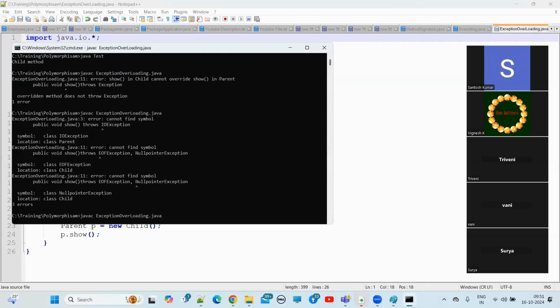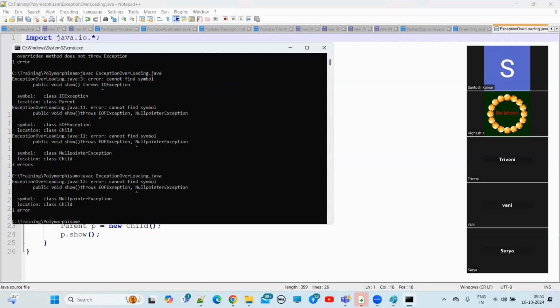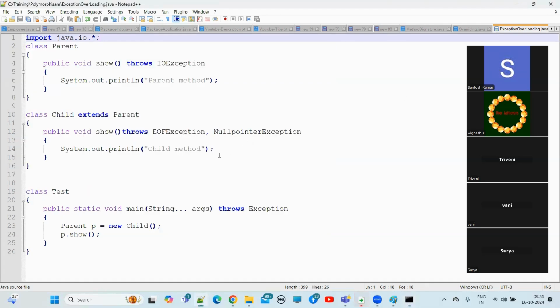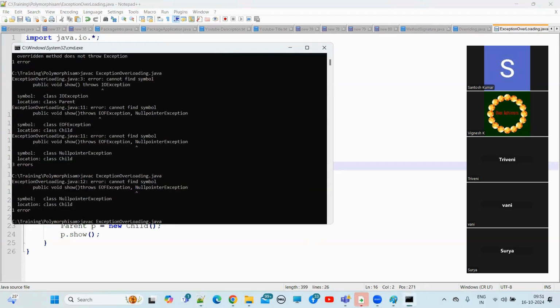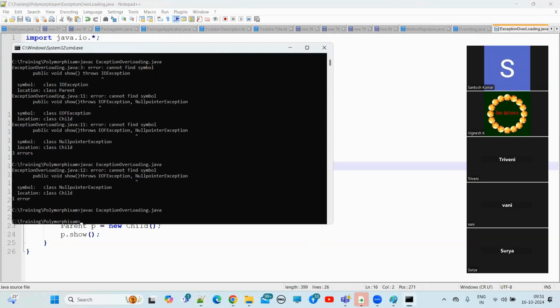See what exception message it is throwing: cannot find symbol, public void show throws EOFException and NullPointerException. Okay, NullPointerException, P capital, I think. Now see, compilation successful.